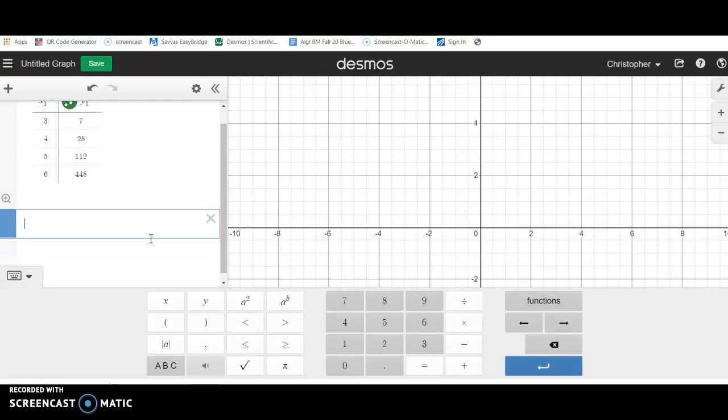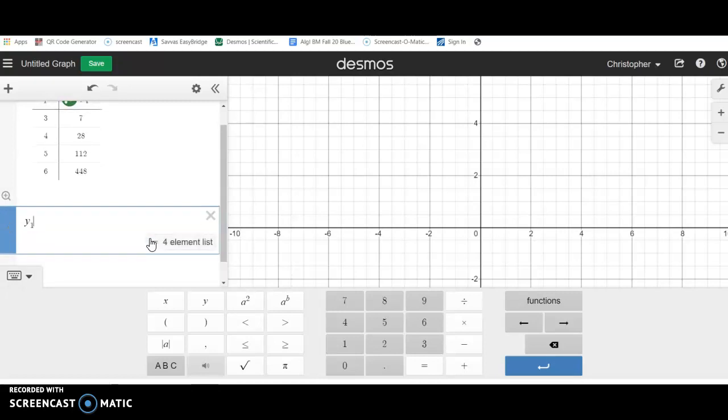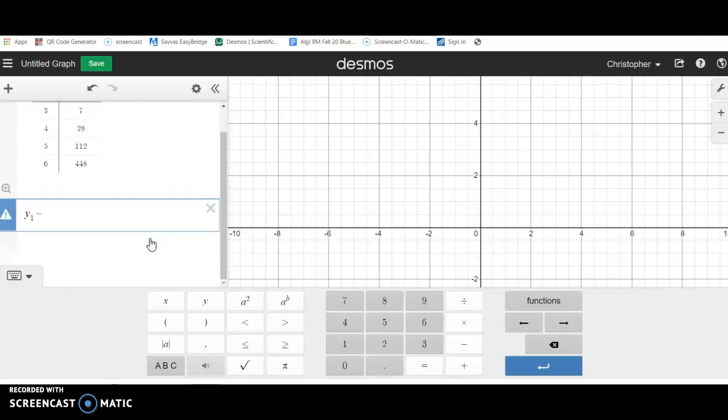Now comes the tricky part. I want to put in that y1 and x1 and make my equation. So it's going to be y1. All you do is type in the y, and then the 1. You got your y1. Now you're not going to do equals. You're going to do the tilde symbol. And the tilde you get by holding down the shift button, and then there's a button right underneath the escape, and I get that symbol right there. You got to have that symbol because that way it'll always change.